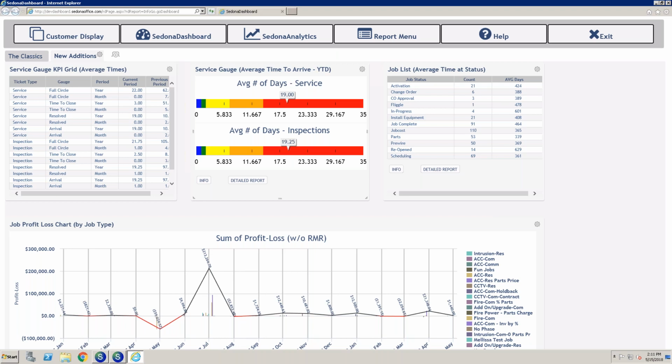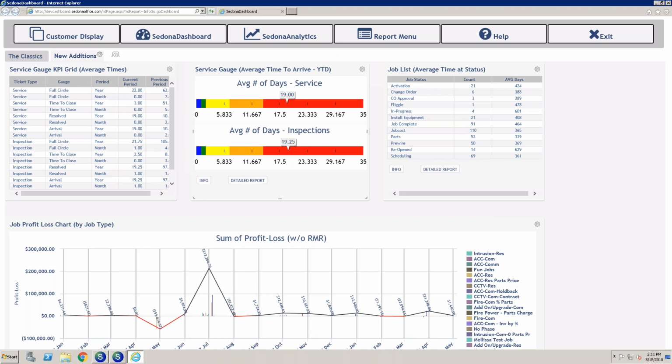So if you only have access to 10 accounts and you are doing a service report, it's going to be the service report of those 10 accounts. Obviously, you would probably have a lot more than 10, but you get the idea. So customer group security does pass down. If I'm only privy to a particular branch and I do a P&L, I'm not going to see the P&L of the entire company. I'll only see the P&L for the branch that I'm specifically tied to. The security follows the same logic within SedonaOffice.